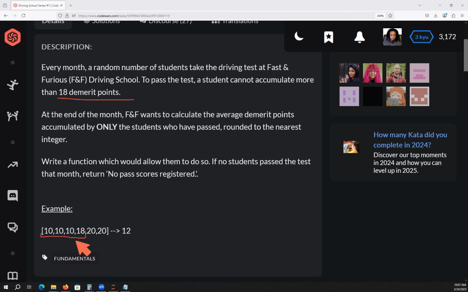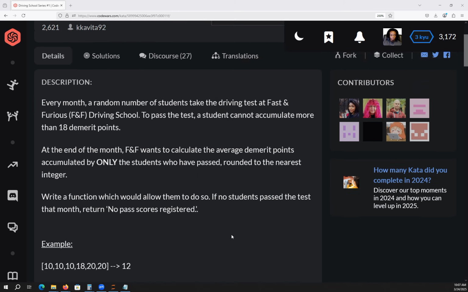There's a backstory to this, but it breaks down very simply: you get a list of integers, you get the average of the values 18 or less, and that's it. And there's another condition that says if there's no passing, you return a string of "No pass scores registered." And there you go, folks. All that's left now is to do the code. Let's get in here and do that code.